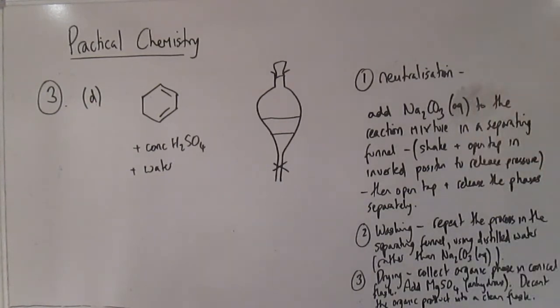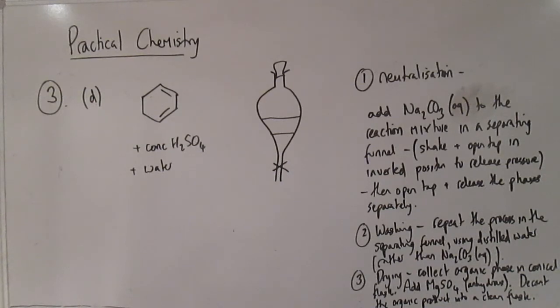So those are essentially the sort of steps you need. So make sure you know about using sodium carbonate specifically as the best thing for neutralizing things, using a separating funnel provided your organic substance is insoluble in water. Obviously that won't work if it's soluble in water. Washing to get rid of the sodium carbonate, just again shaking up with water, allowing the sodium carbonate to go into the aqueous phase and then separating off the other phase, and then drying using an anhydrous substance, but name that substance. Anhydrous magnesium sulfate is probably the simplest one to learn.